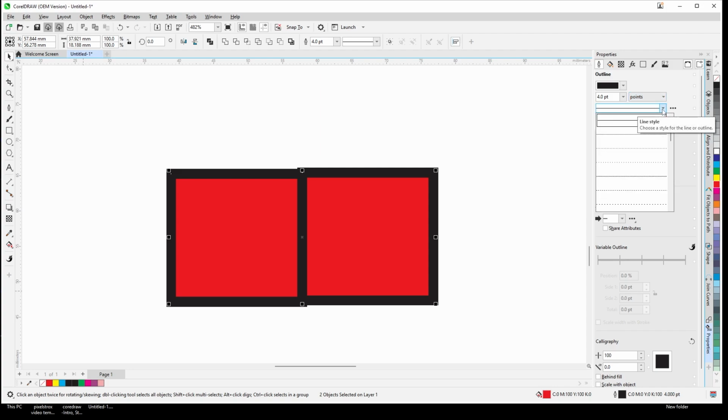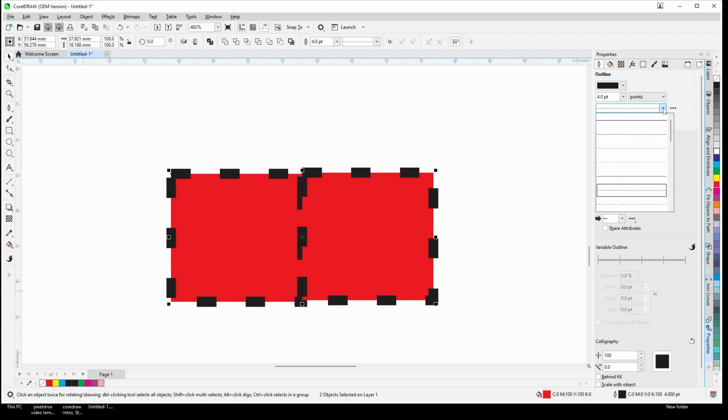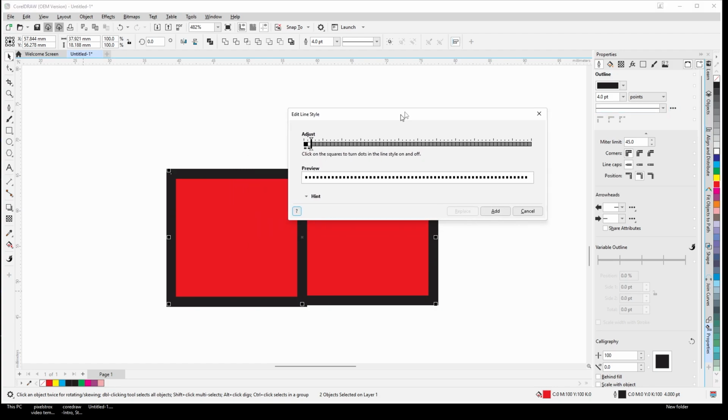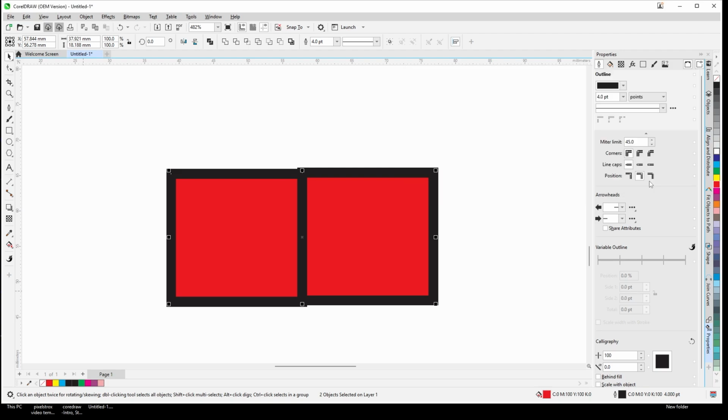And here these outlines are shown dotted. These are all the different methods. And here we have the settings. You can choose the settings here, add this as a default if you want, or otherwise just cancel.